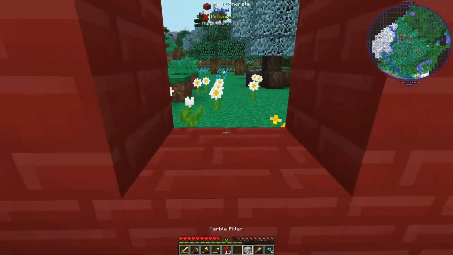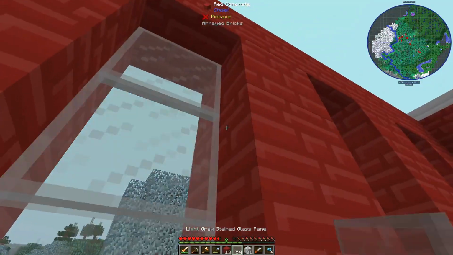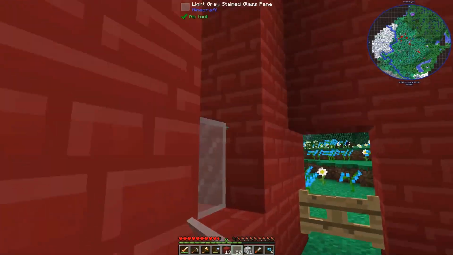That looks pretty darn good, and we are going to fill that in with some light gray stained glass on each of these 3 windows.